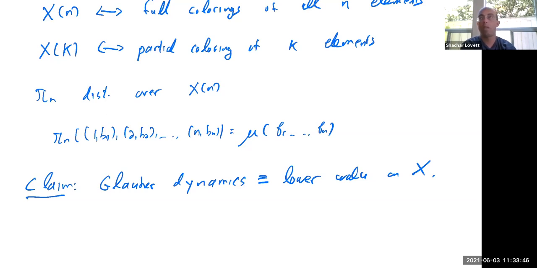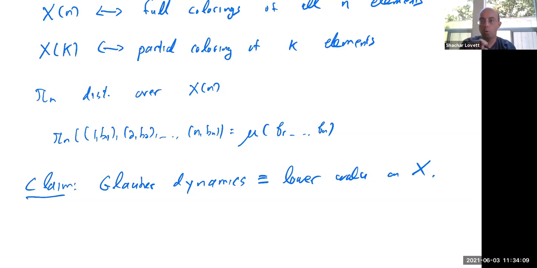And if mu happens to be uniform over all legal colorings, then you just choose one of the legal colors for this node randomly. The reason this doesn't quite capture walks on k-cliques is because you want to move from one k-clique to another k-clique. So you basically want to remove a 1 and remove a 0 and replace this 0 with a 1. So you actually need to make 2 steps.